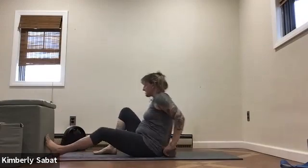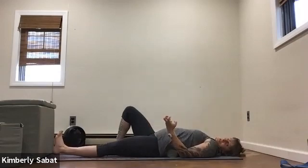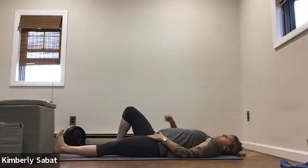Whole leg is locked in place. So think about that when you're doing this. Leg has to stay locked in place. I don't want you moving your foot. I want you to keep that ankle in dorsiflexion, meaning pull the toes towards you. It's like you're pushing your heel away from you. You're trying to reach to the opposite wall. That's also going to help you keep the leg straight.